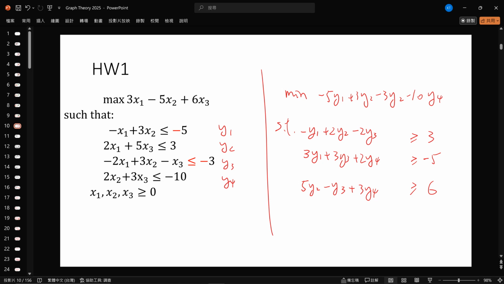Okay. Okay, and finally, all the dual variables must be non-negative. Okay.